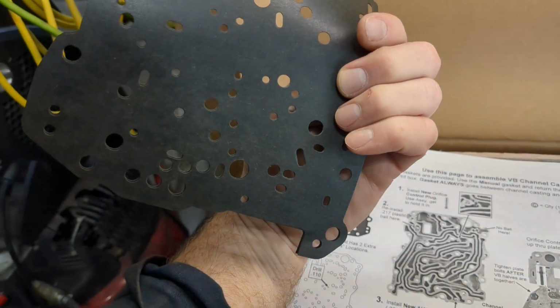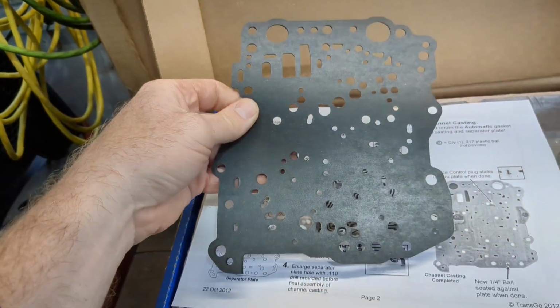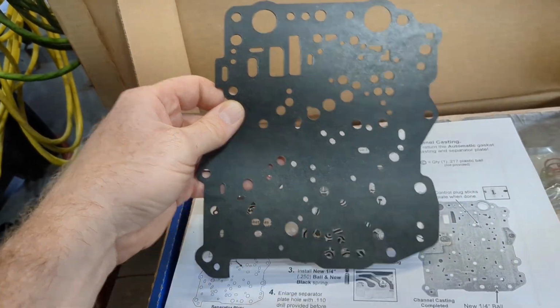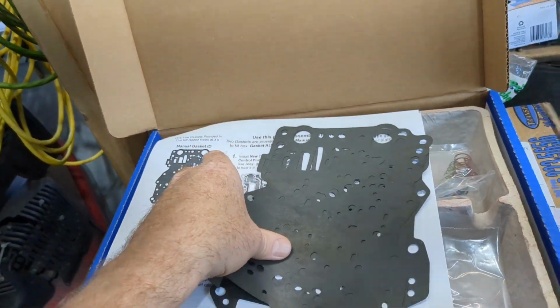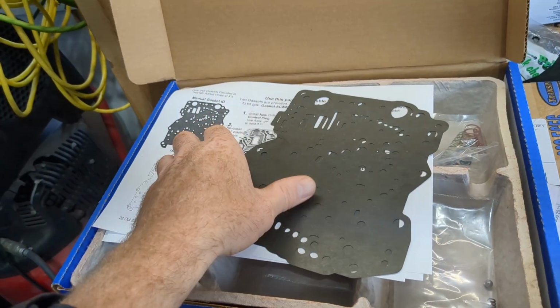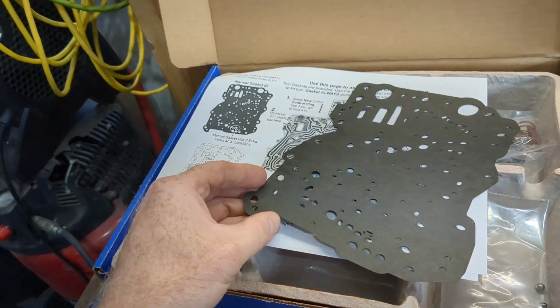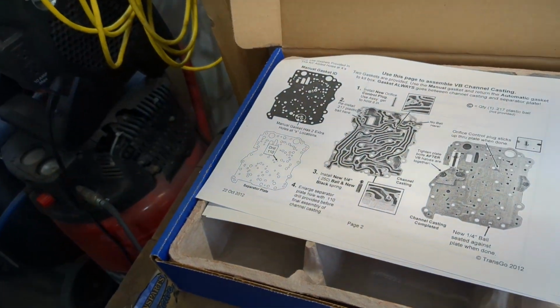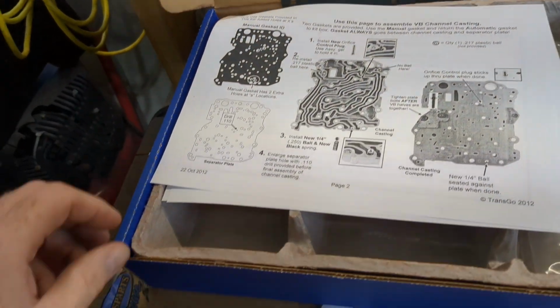Like there's no extra holes, none that aren't punched out. These are identical gaskets. So I was supposed to get an automatic and then a manual. I got two manuals, but as luck would have it, I already have an automatic one in there. So I'll keep it. If for some reason in the future I have, I don't know, ambition and want to go back to automatic, we can do that.